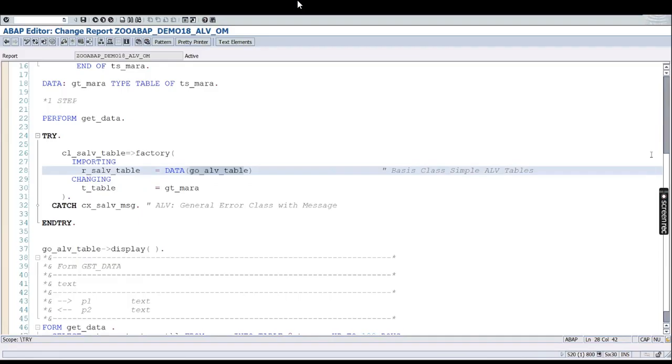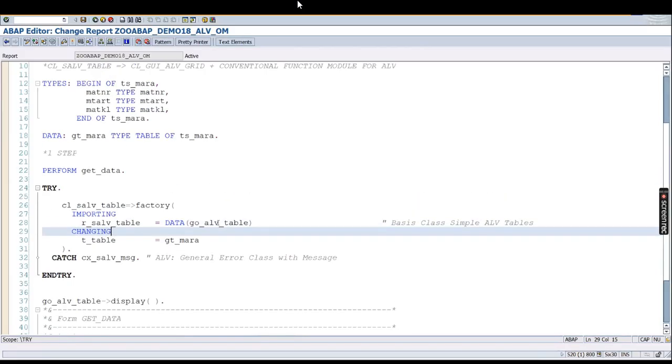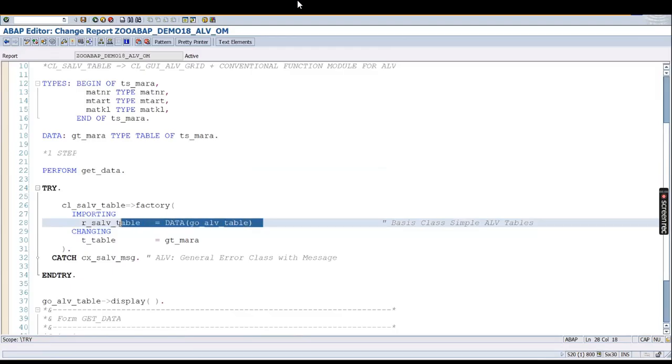Thanks for the confirmation. Now one question to everyone. Let's suppose you are not on NetWeaver 7.40 onwards. Then will this DATA keyword work? It will not work, right? Very good. Now, if it will not work, how do you define this? Because this DATA keyword like this will not work if you are on a lower version than NetWeaver 7.40. In that case, you have to define this.